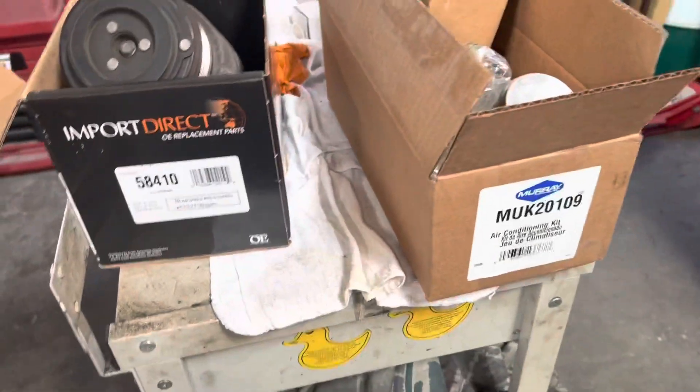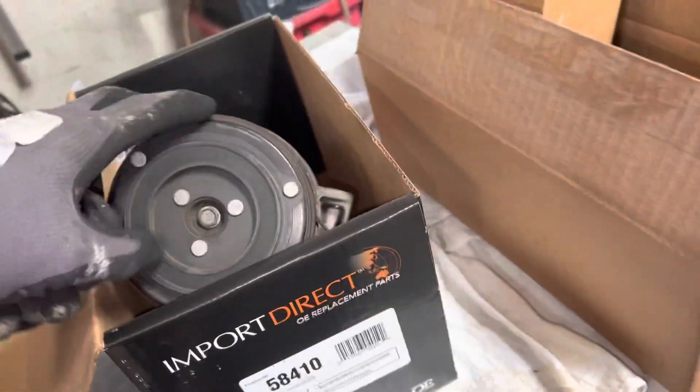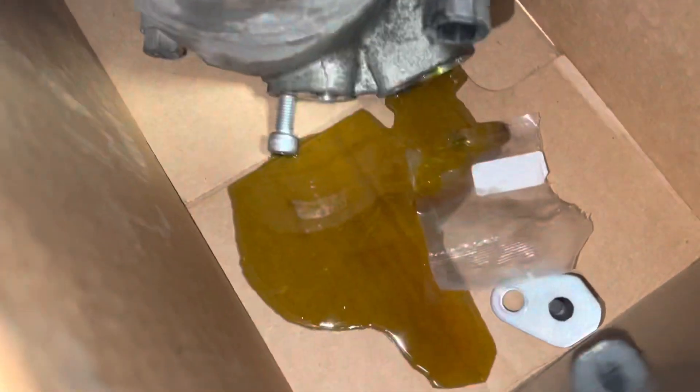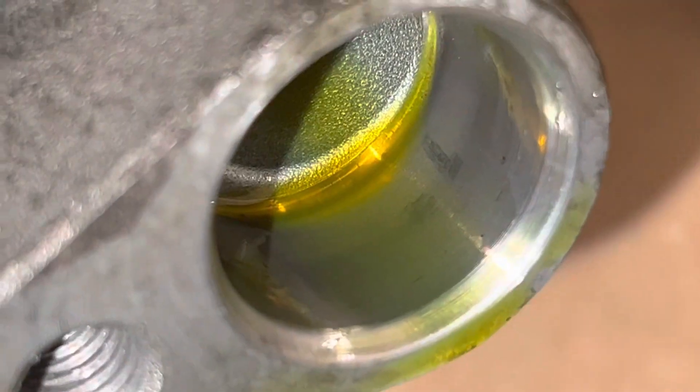Another compressor was changed. I just came here, did not know about it, and asked about the oil. I went to check for oil and a little bit came out — this is it. Maybe one quarter of an ounce, about 10 milliliters. That's all that came out of the compressor. It's relatively clean, just has a little dye in it — no particles.